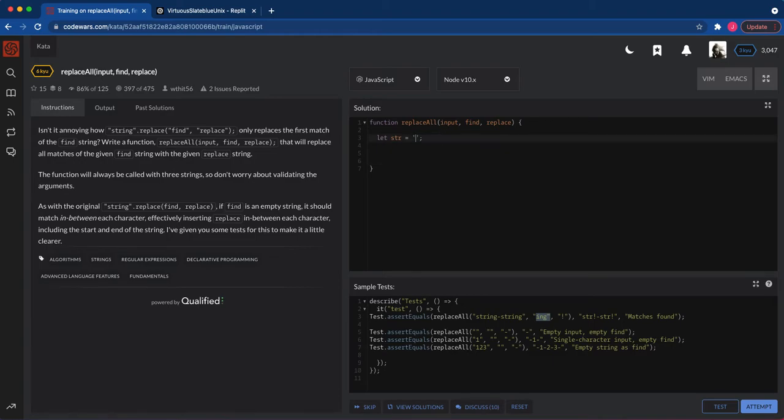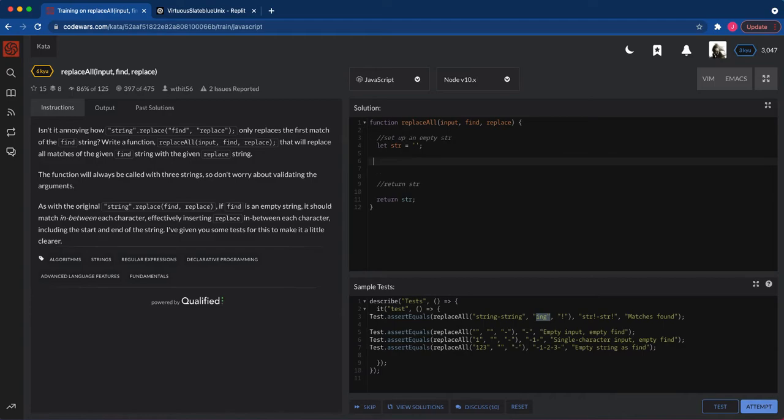So first thing we want to do, set up an empty string. And the last thing we're going to do is return string. So I'll just go ahead and do that right now.